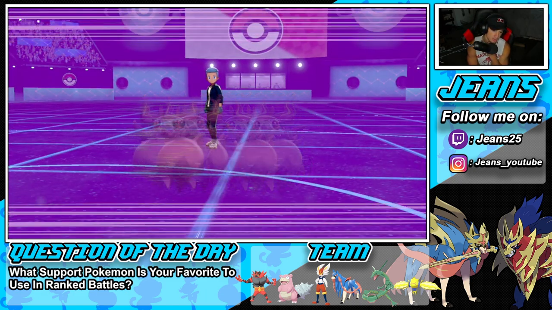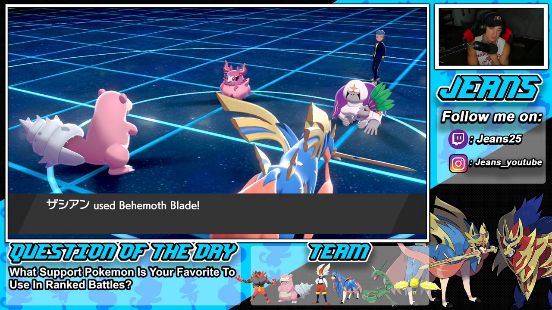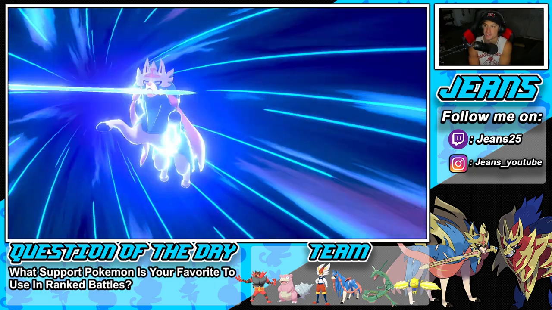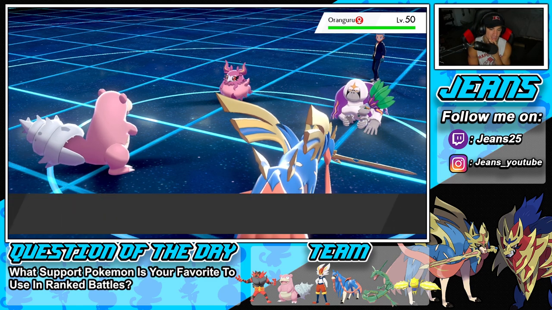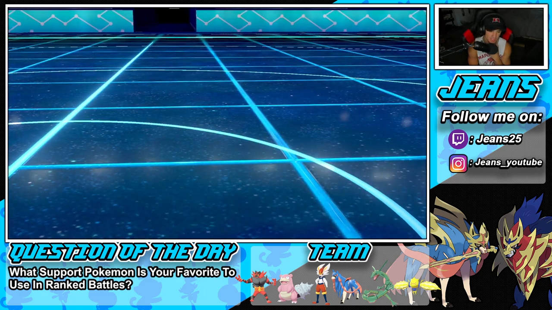He's going to Ally Switch. Okay. So he'll probably get off Trick Room here. I was going to counteract Trick Room again, but it's all good. Behemoth Blade's going to fly. It's going to take him out. I should have counteracted Trick Room. My first instinct was to just go Trick Room again with Slowbro and just counteract him, because I know Kangaskhan is going to go for Trick Room. There's no doubt in my mind.